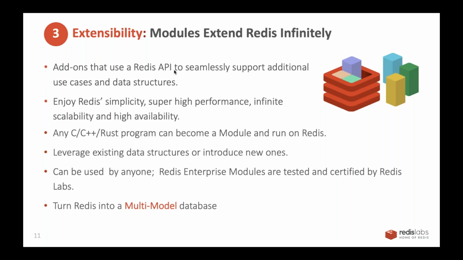So this makes the commands first-class citizens, the data types first-class citizens inside the database. And it's not like there's any type of translation layer. This is running as a binary inside of Redis. So it's really interesting. But what it does is it enables Redis to become not just a key value store or a key value structure store, but really a multi-model database.